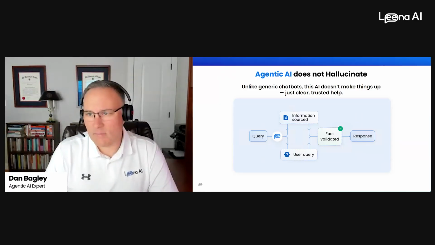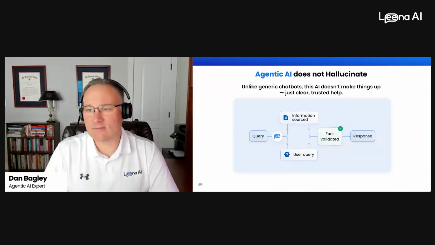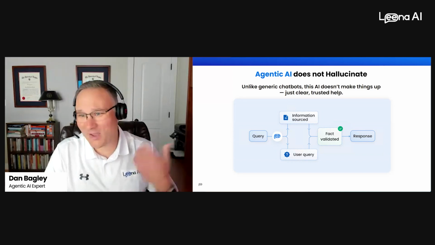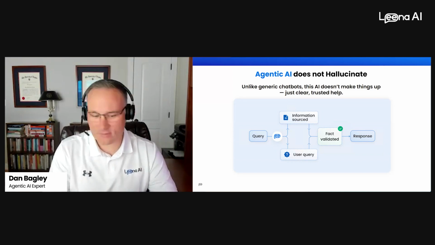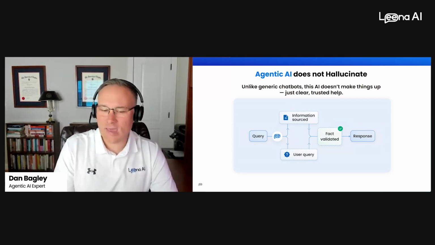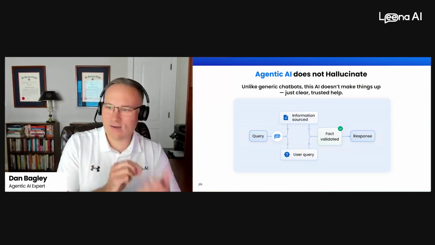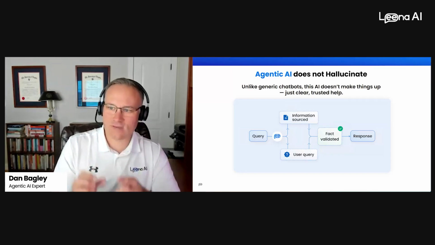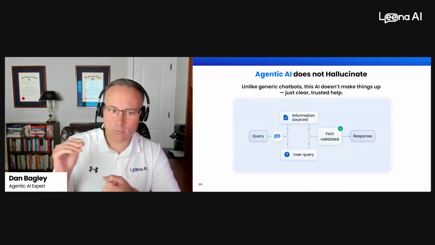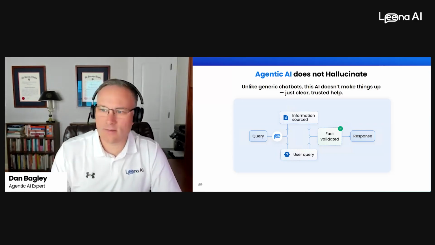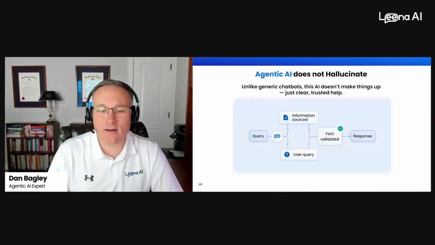So hallucination is a major challenge. If you've played with publicly available AI models, and heck, I even see this from a Google search perspective. I was searching for a particular feature on my iPhone inside of Google, and I asked Google how can you do this particular feature? And it came back to me with step-by-step instructions, which I tried to follow on my iPhone until I discovered it actually didn't exist. So Google's chat search results had hallucinated a very detailed process and procedure that physically didn't exist on my iPhone, and that was really, really enlightening even to me. And I live in this on a day-to-day basis.